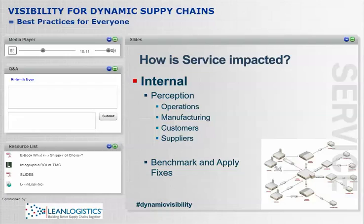And what's really cool about that is, at times, we've all heard this, where a buyer of a particular product might have a misguided perception of service that's being performed by any given carrier or any given customer selling them product, using terms like, you guys are always late, you guys are poor on-time performance providers. But with the visibility through the supply chain and having all of that data available to them, what you can do is take that information and present back to that buyer the reality of what the service actually is. And oftentimes, more often than not, you're able to change that misguided perception into the buyer knowing exactly what they got.